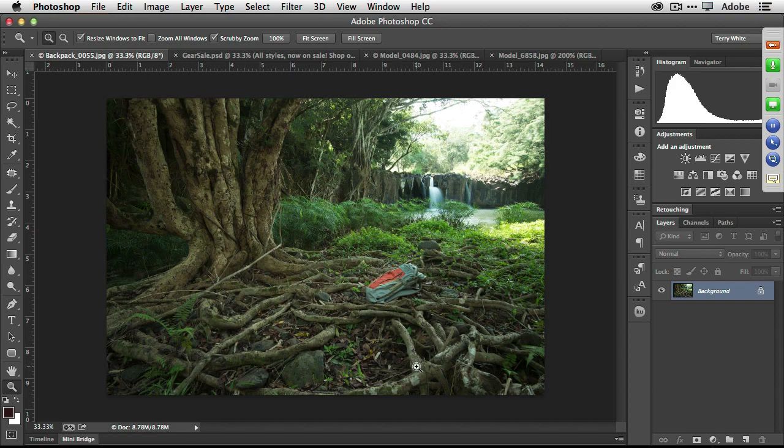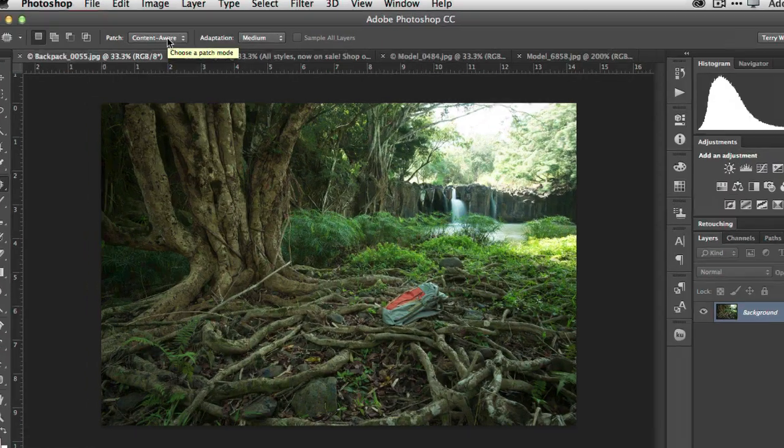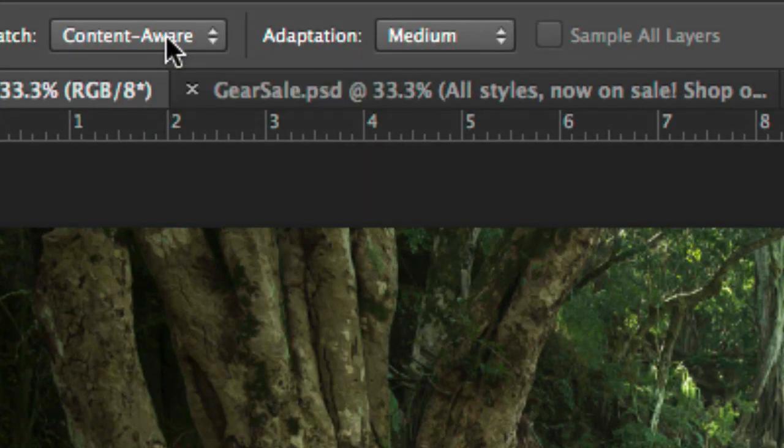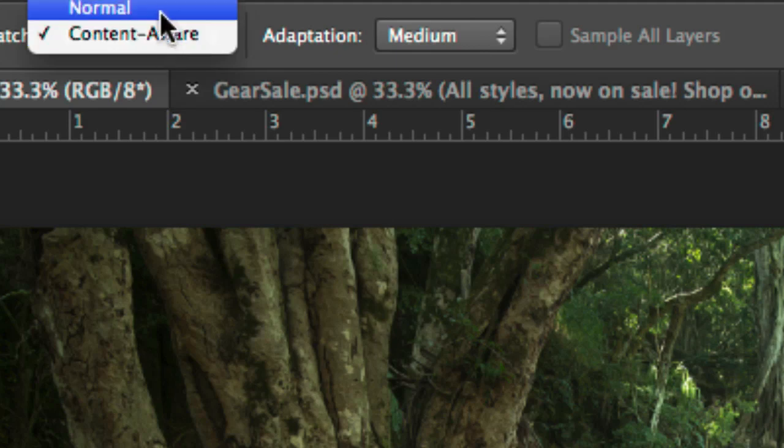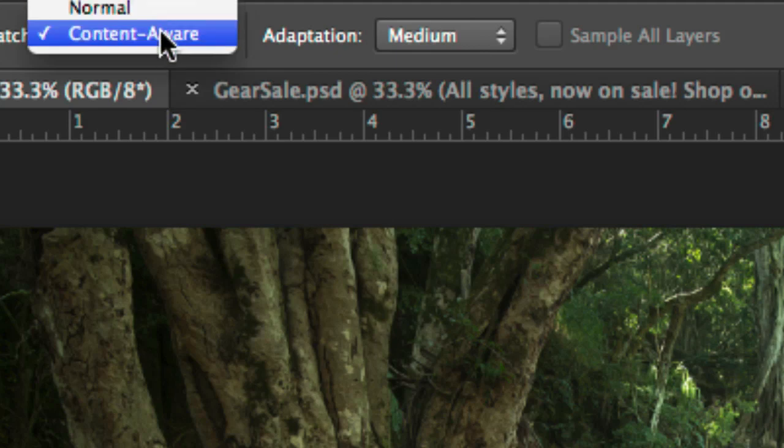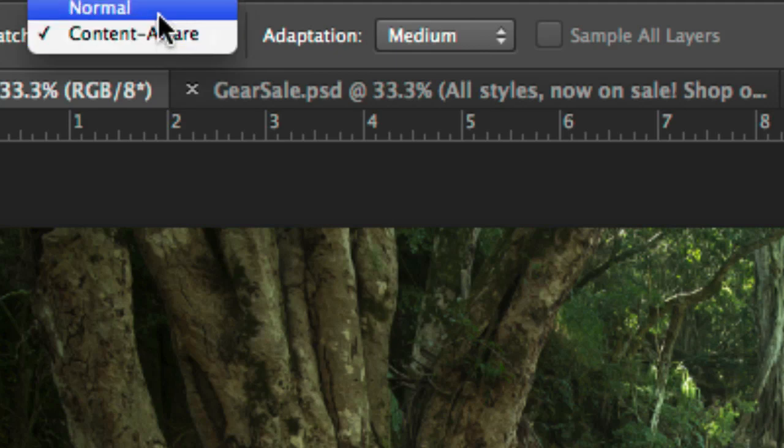Now let's talk about this image I have open here, and we got this beautiful old tree with all the roots and everything, underground and above ground, and yet someone left their backpack there for whatever reason, and we need to remove it now. Of course, I'm a fan of the patch tool, for those of you who have seen me before, and in Photoshop CS6 we got the patch tool with a content aware option. And of course, it's normally on normal. And of course, you can switch it to content aware when normal doesn't do what you want.